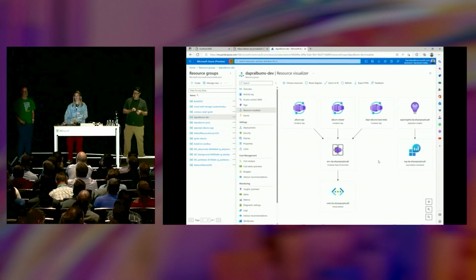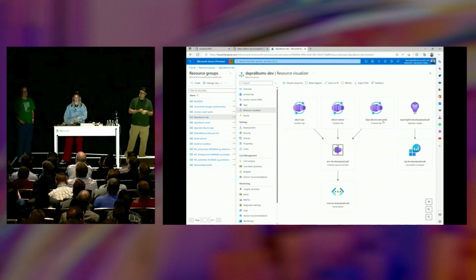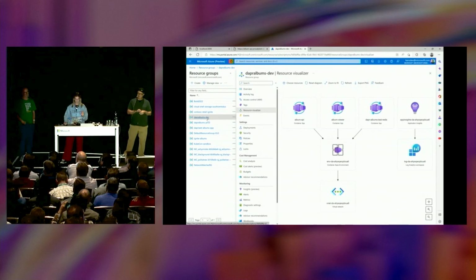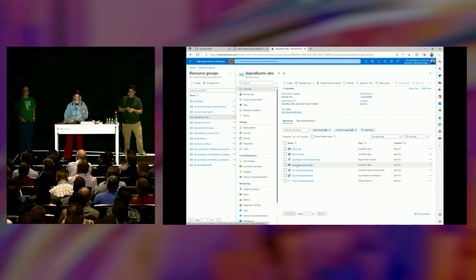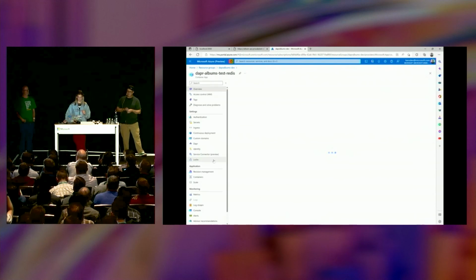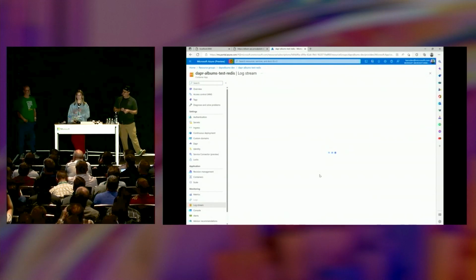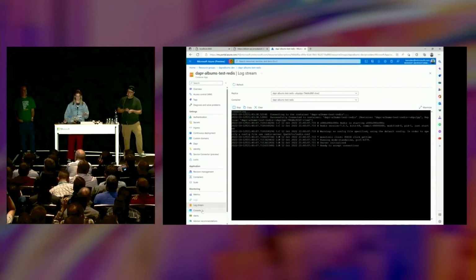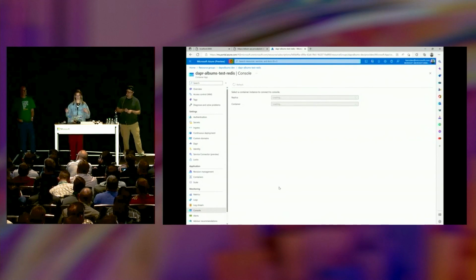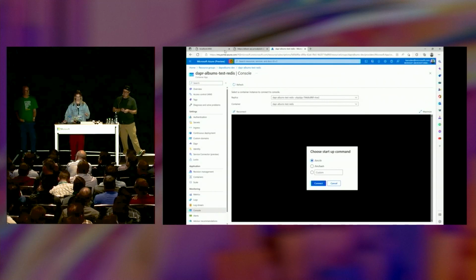It's going to happen. Okay, I have 3 container apps running in a container apps environment that's VNet integrated. You can see them running here. What's super cool is, once again, I didn't change any of my code. I can go into this Dapr albums Redis test. I'm going to show you the log stream, just so you believe me that Redis is up and running and everything's good. In addition to that, I could easily go into the console connect experience and run the Redis CLI. So fun, so great.